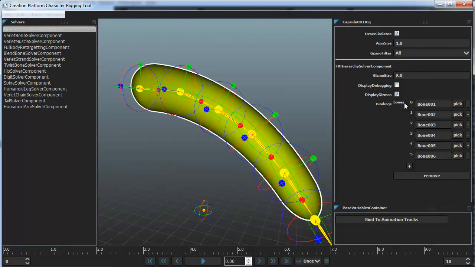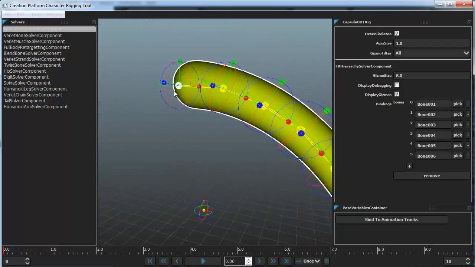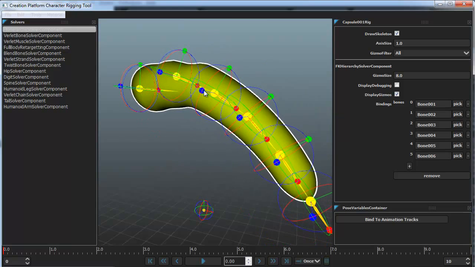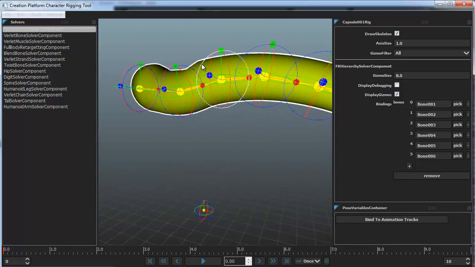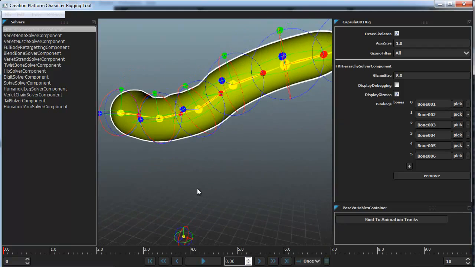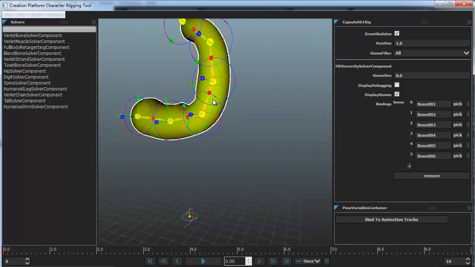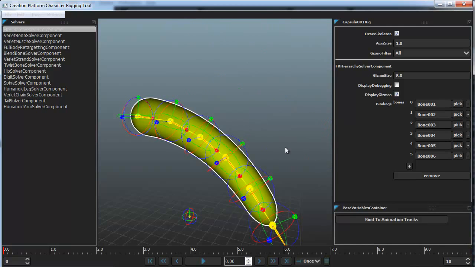So I'm just going to expand out the gizmos a bit. What you can see is the solver defines how the bones should be transformed, i.e., in this case, the FK hierarchical transformations. It's accumulating transforms from parent to child, and it's also exposing user interface. In this case, the solver is just exposing a gizmo for every joint in the chain, and so it's a lot of gizmos. But that's actually just a configuration on the solver. You can build solvers which just display gizmos for selected bones, for example. But in this case, we haven't done that.